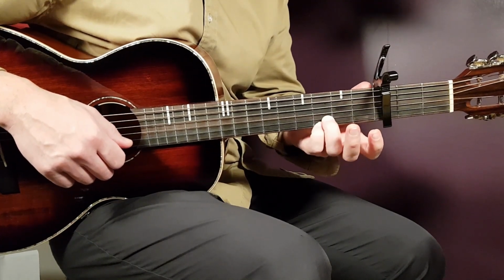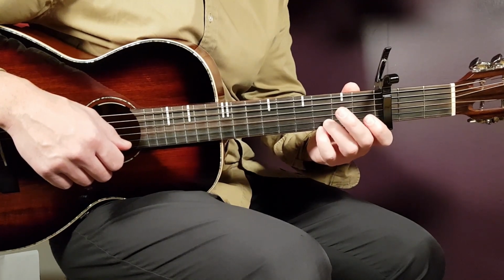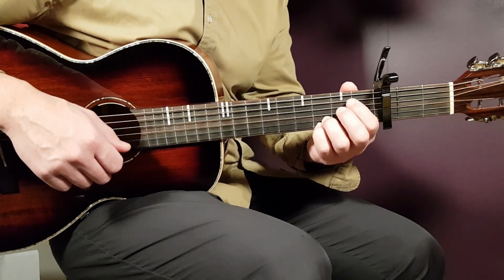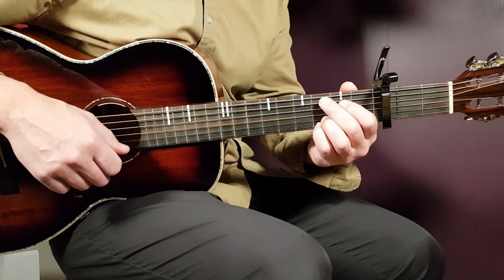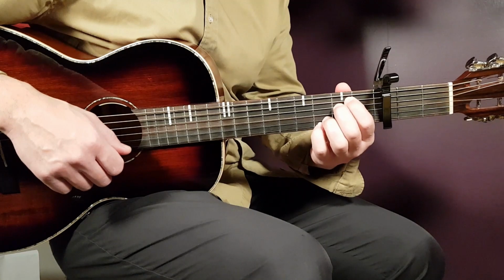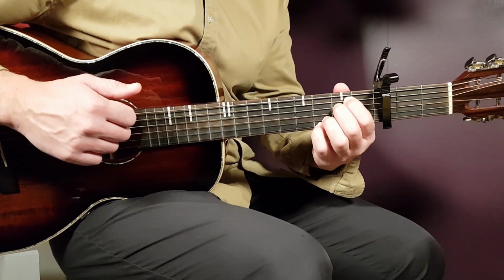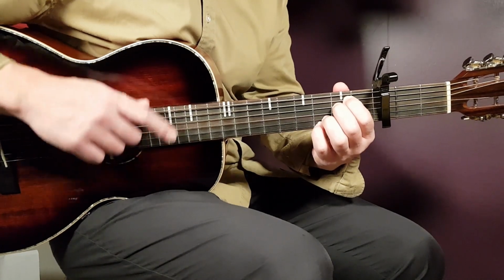So you're gonna stay with the fingers down there. So the ring finger on 3rd fret B string, little pinky on 3rd E, and you just change the bass notes there. All right. So we're gonna look at the strumming. If you start with E minor, that's the first chord, and I can just mention now, we have the chord progression of E minor, D, G, and C from the beginning till the end.